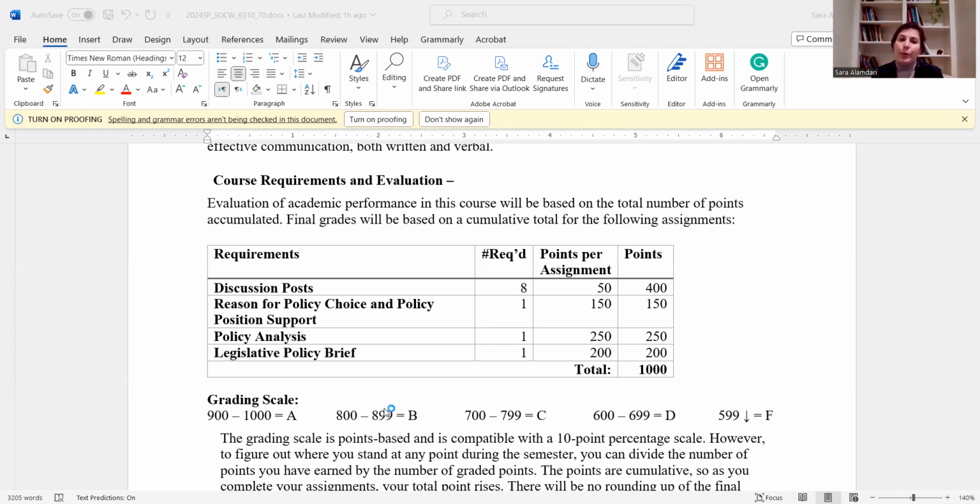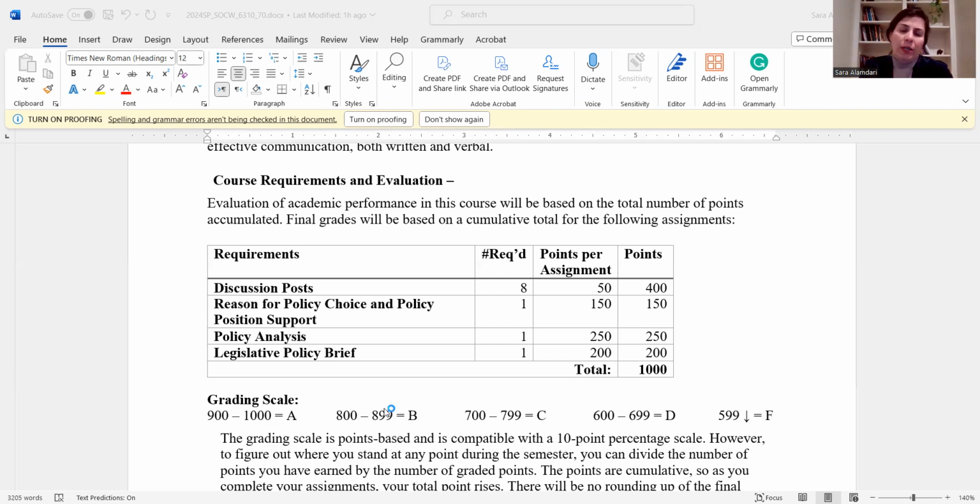The other thing you need to know is you can use the material you wrote for this class in your other assignments for this class. And that's totally fine, because you're building on each other to finally have a policy analysis and policy brief, for which you can use your previous materials. Especially in the policy brief, there is a bibliography section, and for that section, you can just copy paste your previous materials for this class.